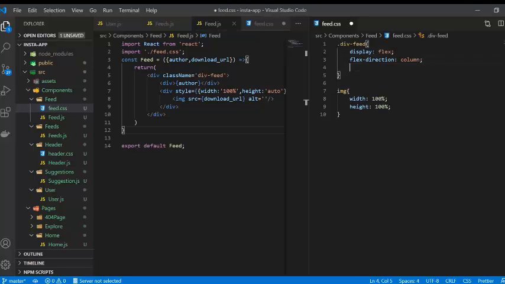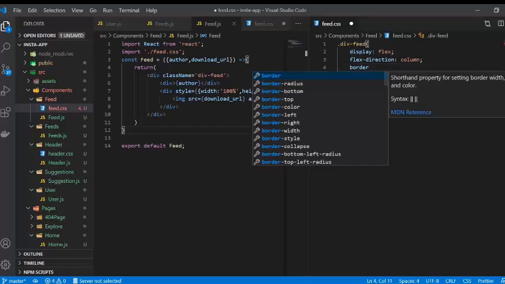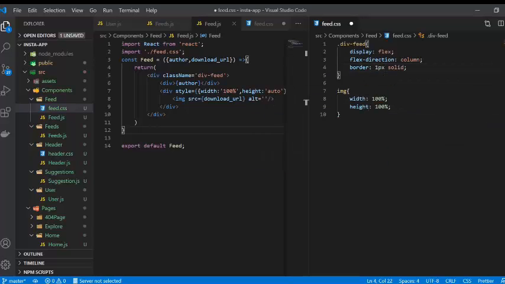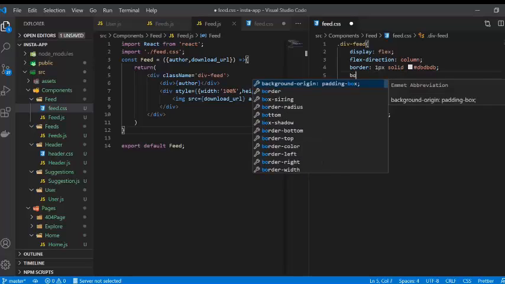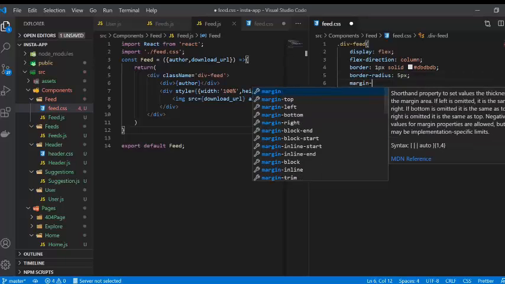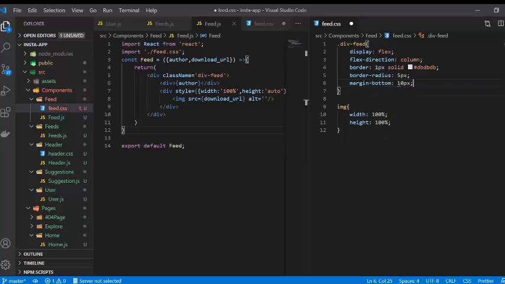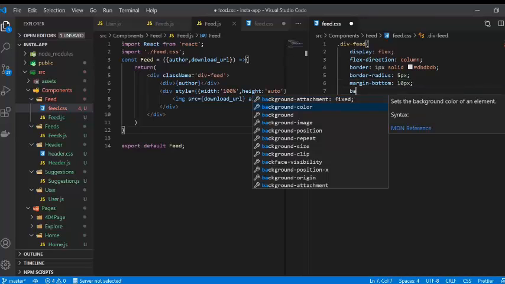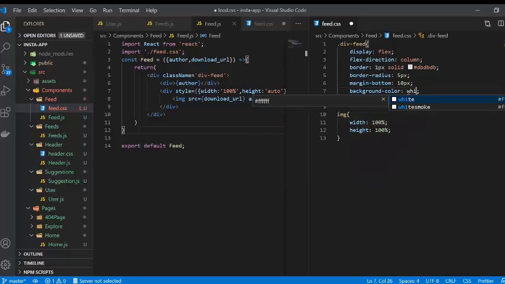So in here display flex, and I'm going to use the border of 1 pixel solid and give the border to be hashtag db and this, yeah, and give the border radius to be 5 pixel and also margin bottom to be 10 pixel and background color to be white.